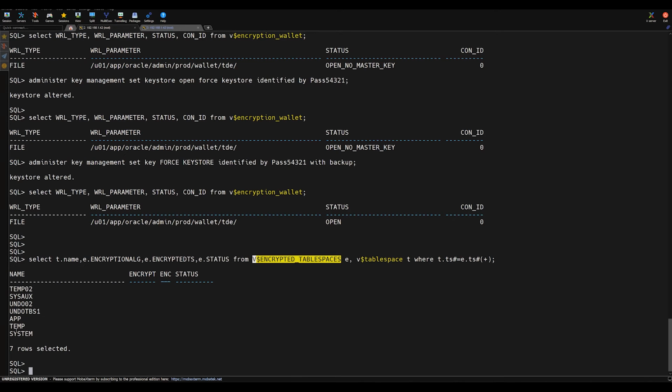We have multiple tablespaces available here, and our target will be either the APP tablespace or the USERS tablespace. I think I have removed the USERS tablespace from this database, so we will go ahead with the APP tablespace.